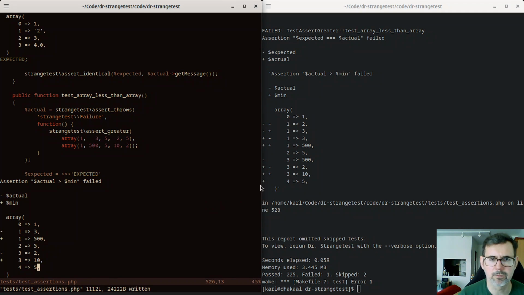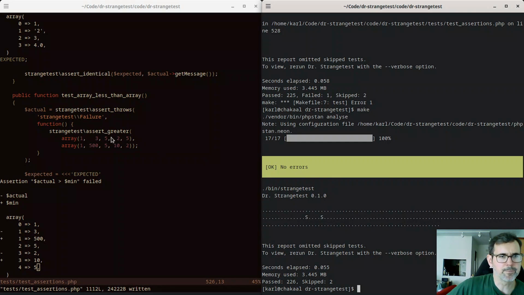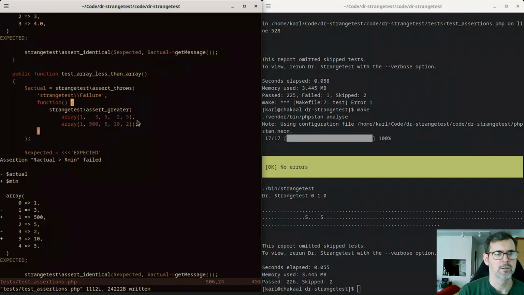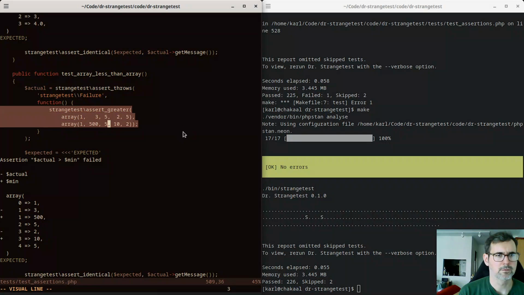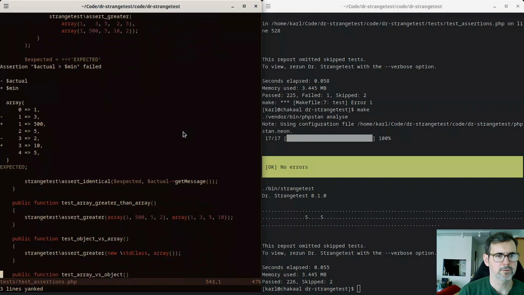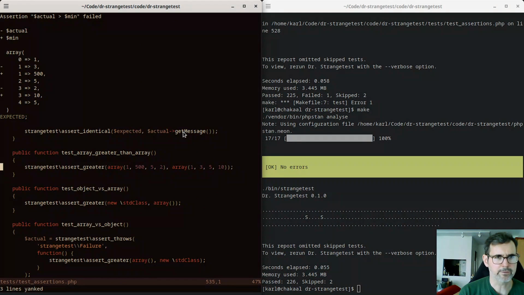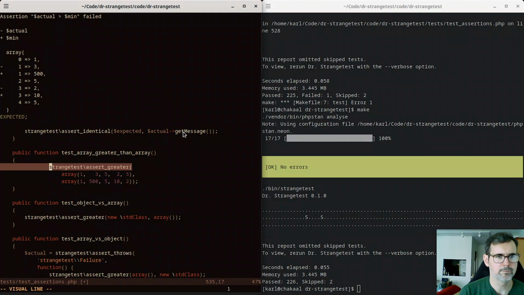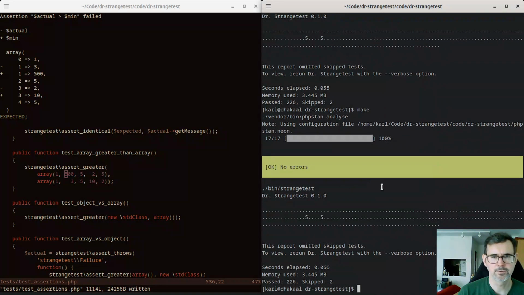So right, is that 2 and 10 and then 5? Right. So this is gonna pass actually. That will pass.